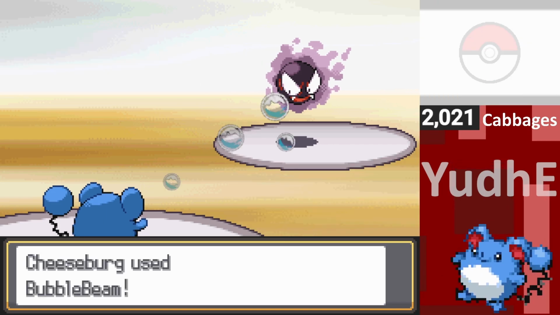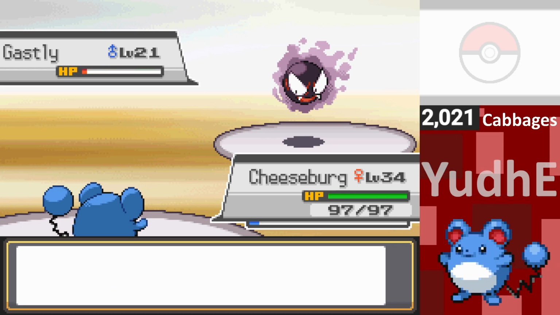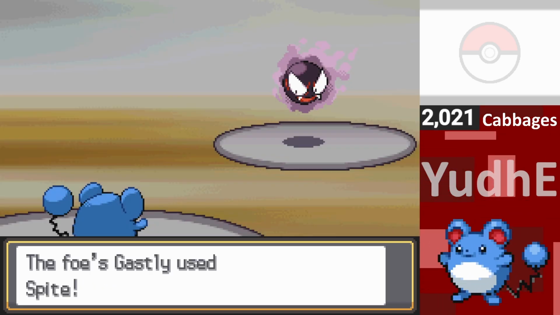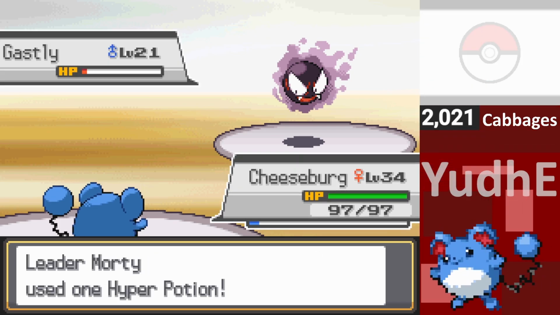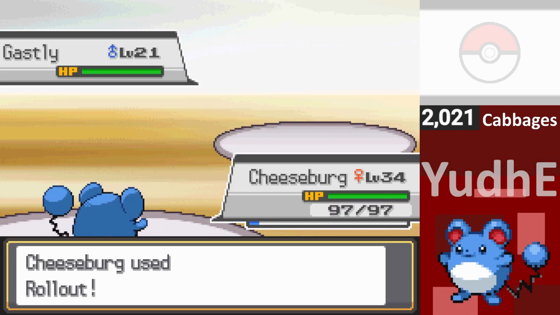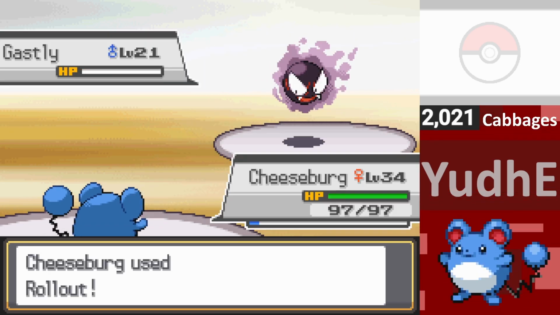Morty starts off the battle with Ghastly. I slightly outspeed and use Bubble Beam and almost kill it. Luckily, the opposing Ghastly goes for Spite instead of Curse, leaving us unharmed. The next turn, Morty uses a Hyper Potion on Ghastly, healing it right back up to full HP. I go for Rollout, which just does above 50% of his HP. And on the next turn, Rollout hits and knocks out Ghastly.